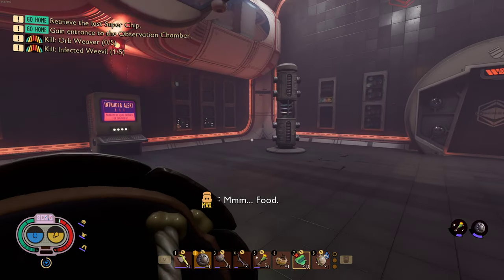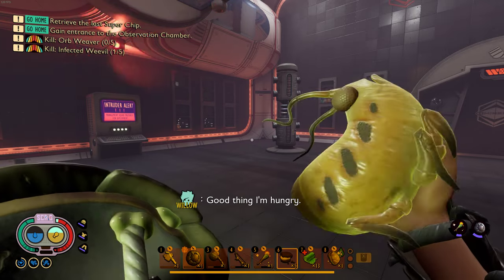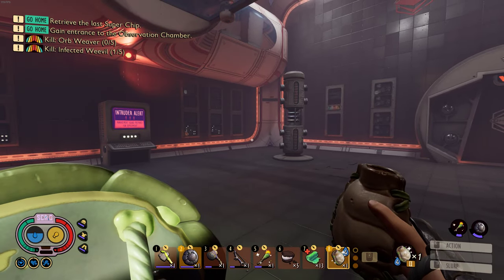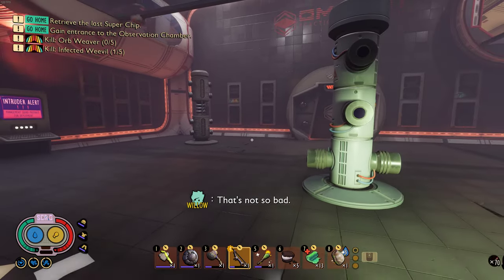Alright, I'm good. Let me eat a food or something, because it's about to get real. Eat a food while you're at it. Yeah, might as well. Eat your food, drink your water so you get that natural heal going. Yeah. Alright, I'm ready. I'm ready.